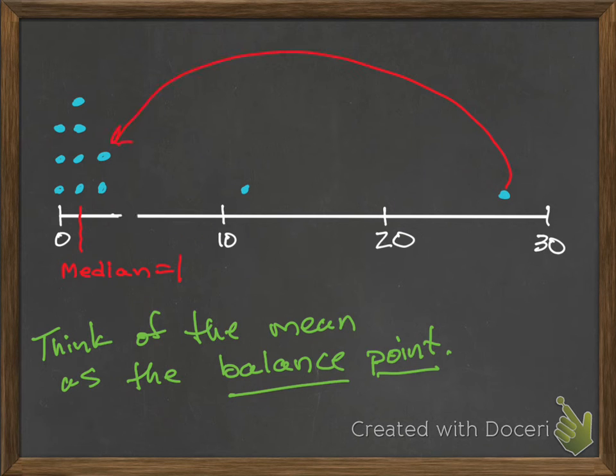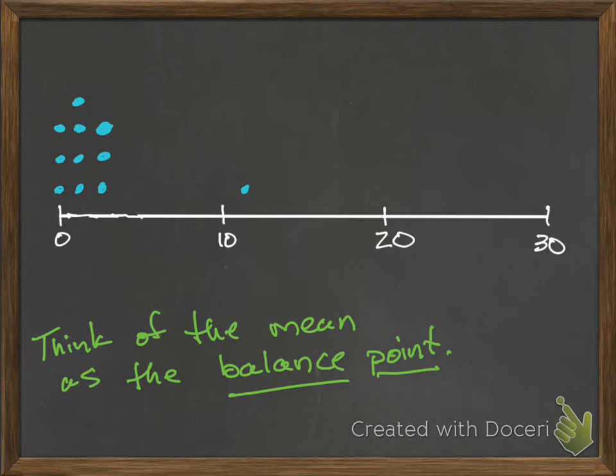Okay, now here comes the $1 million question. Suppose it turns out that the person who typed 27 made a typo. They don't really have 27 pets. Who has 27 pets? They really meant to type just 2, right? So that dot should be over here. And now my question to you, and I want you to pause the video for a second, is where is the mean and where is the median now?